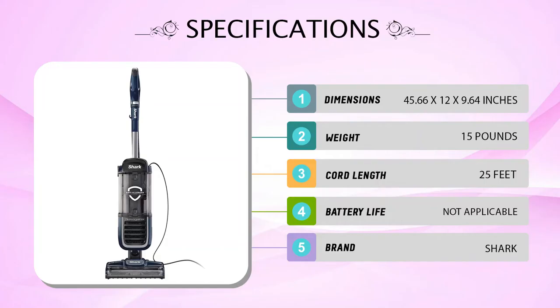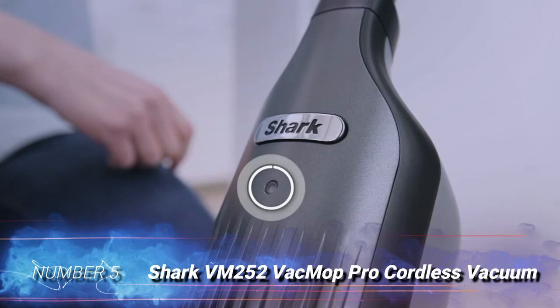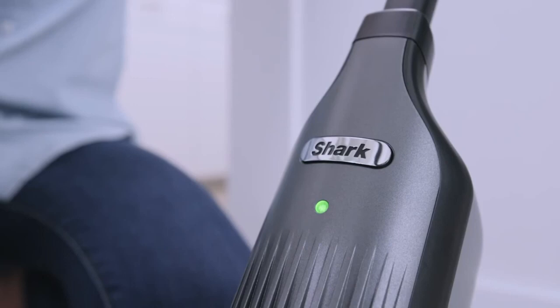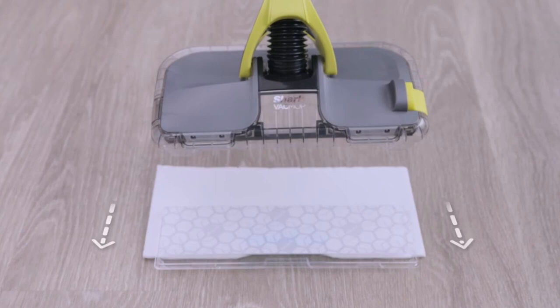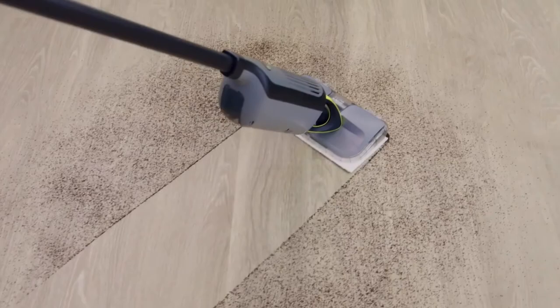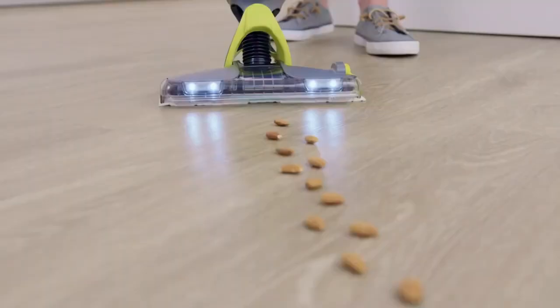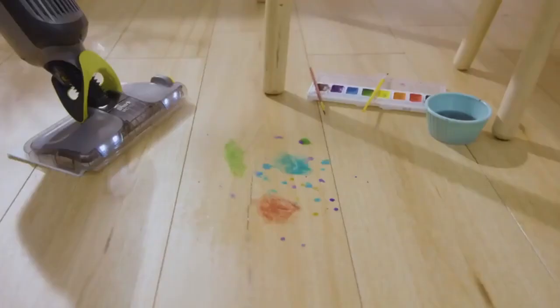Number 5: Shark VM-252 Vac Mop Pro Cordless Stick Vacuum. Capture dry debris and spiff up your hard floors with this multi-purpose vacuum. It is designed for use on sealed hardwood, tile, or laminate floors and glides effortlessly on them all. A tank for Shark cleaning solution, included in your purchase, is built into its body. The floor head uses replaceable mop pads with a unique chamber for collecting debris, and features an easy release button so you don't have to touch the dirty pad when your cleaning session is done.